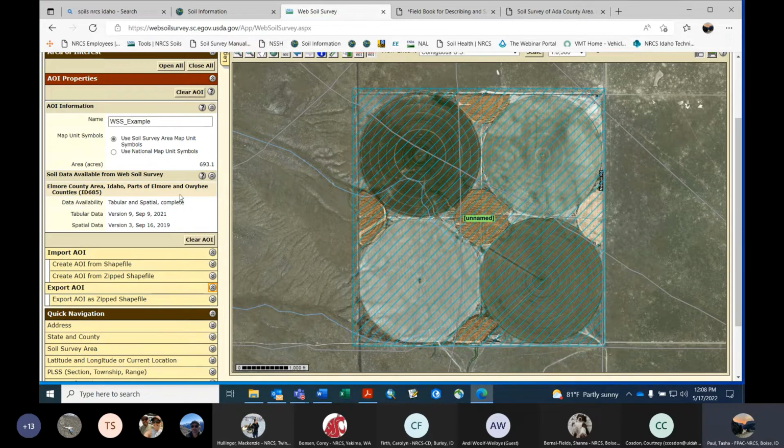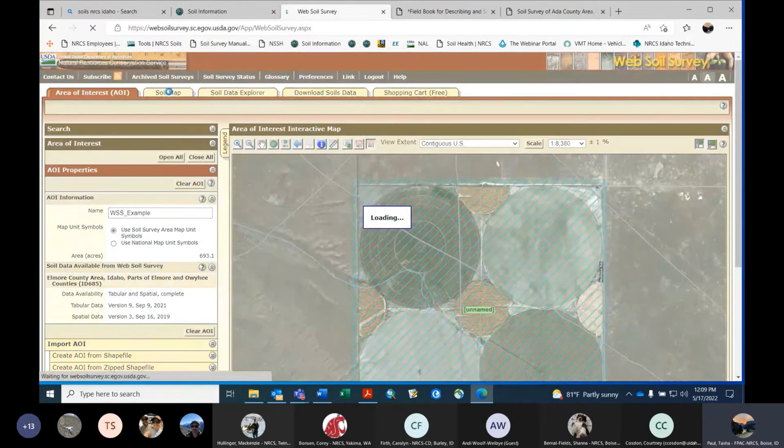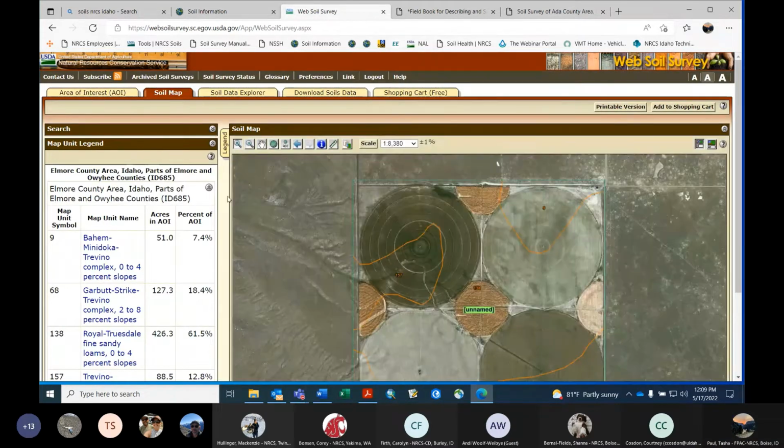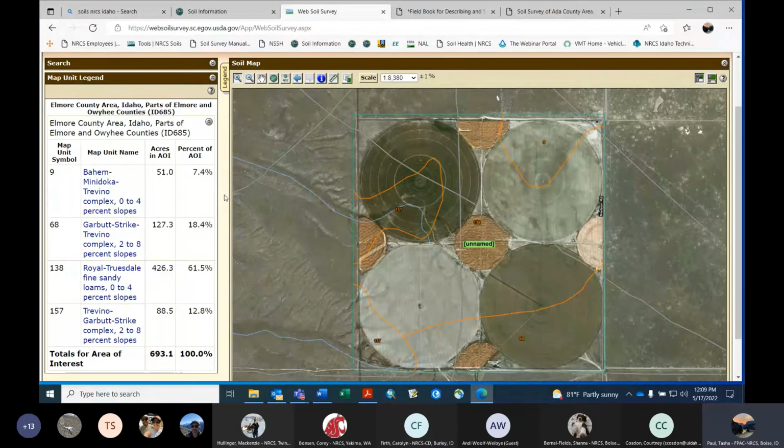Okay, so we've set our AOI. Let's go to the next tab over, which is Soil Map. So we can see now the AOI is divided into these different areas. These are called map units, and these are the basic unit of a soil map. They're used to organize the soils across the landscape.